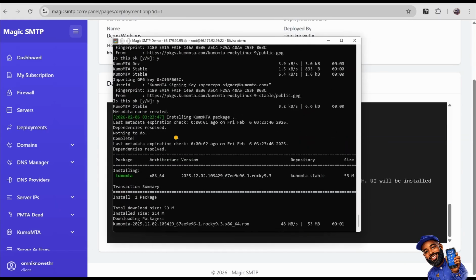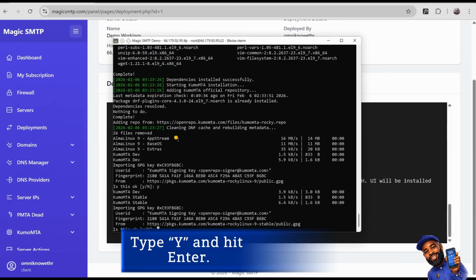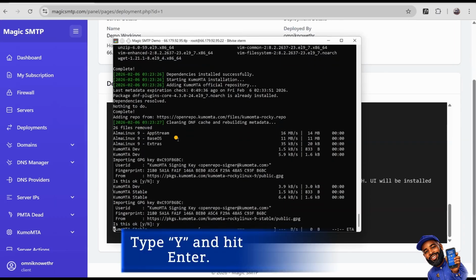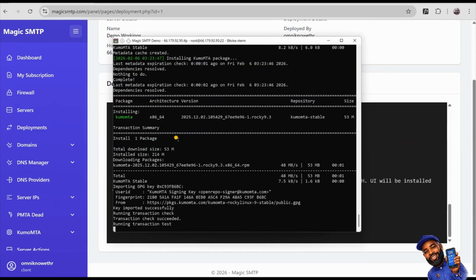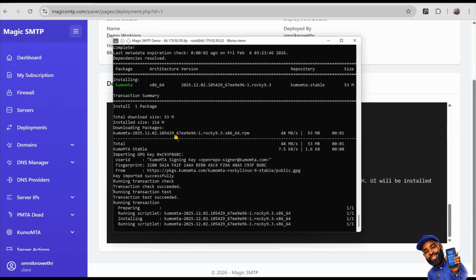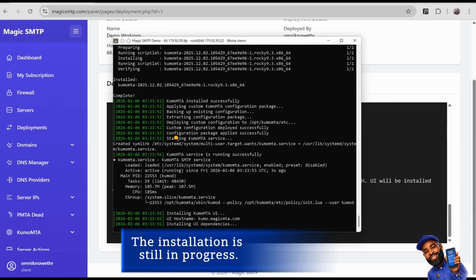When prompted, type Y and press Enter. The installation is still in progress.